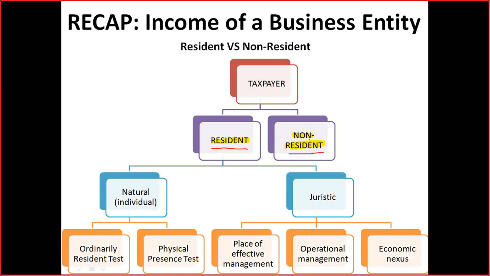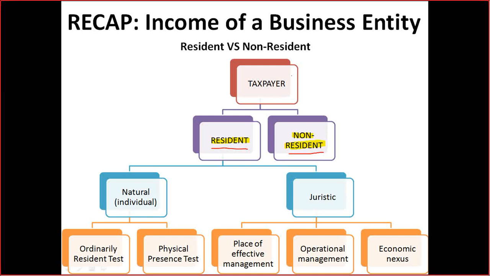And then they also looked at effective management. So where is the board of directors sitting? Where does the majority of the decision making take place? And then something else is also about income. I think they spoke about the economic nexus. I think that was the right term that they used to describe where the business generates its most benefit. So if the benefit comes primarily from South Africa, well then it could possibly be considered a South African company, depending on all of those factors that were mentioned previously.